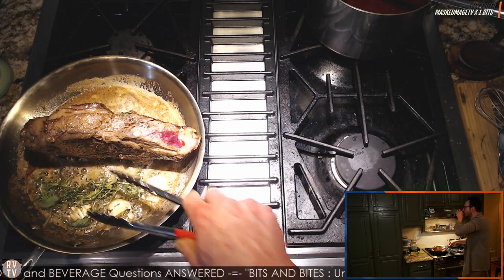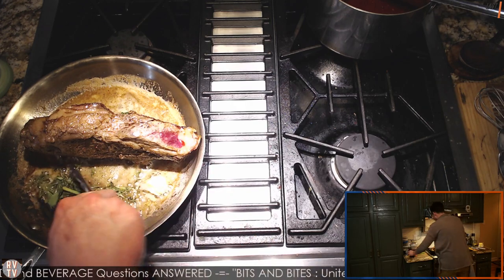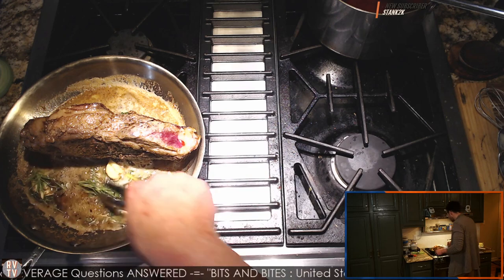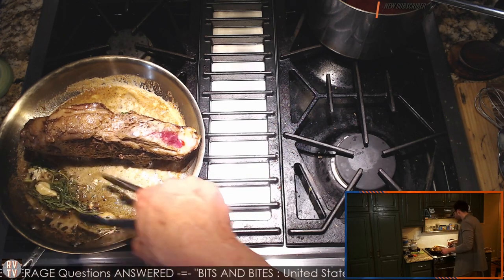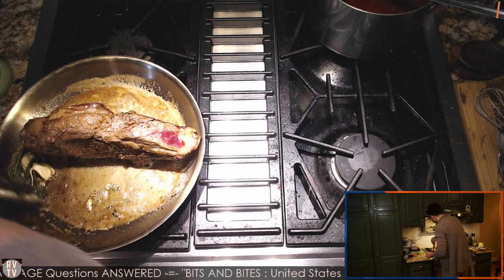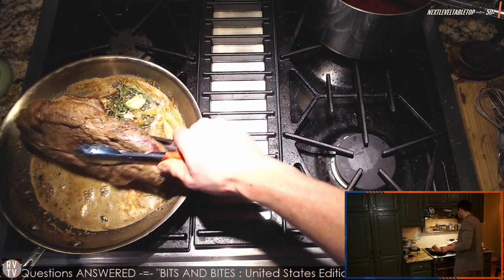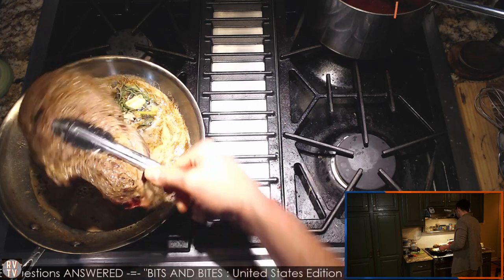That's a vibe. That's a vibe right now. The garlic, the sage, the thyme, the rosemary. So whatever's in your fridge, you gotta use. All right, so now I'm gonna push all that to the other side. All right, now let's peep that fat side. Looks like it did a little bit of work.